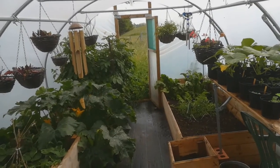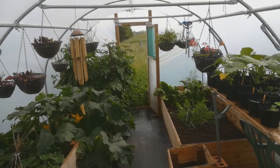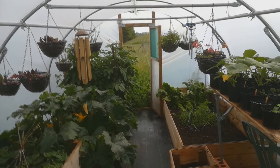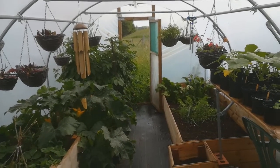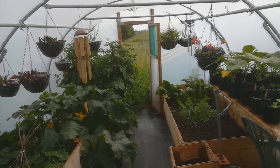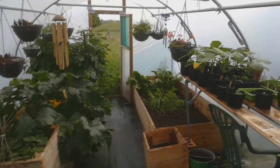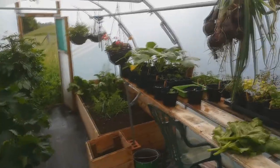It is now Sunday morning. We've got up early again just so we can get some work done while it's cool, and we got a huge amount done yesterday, so we're going to push on again today. So I'm back in the polytunnel, and here is where we're up to.